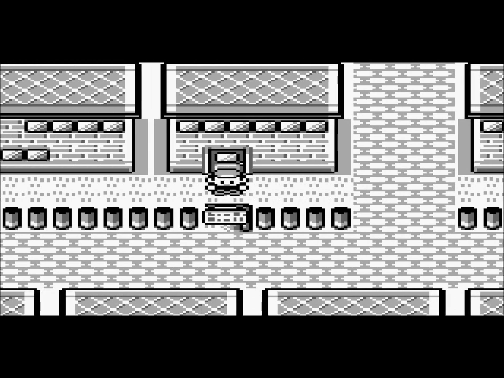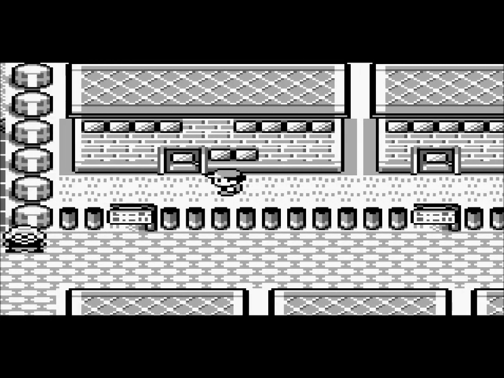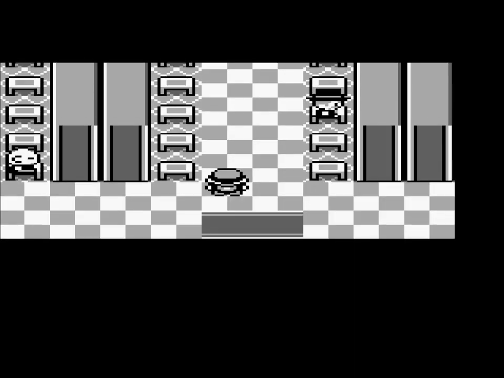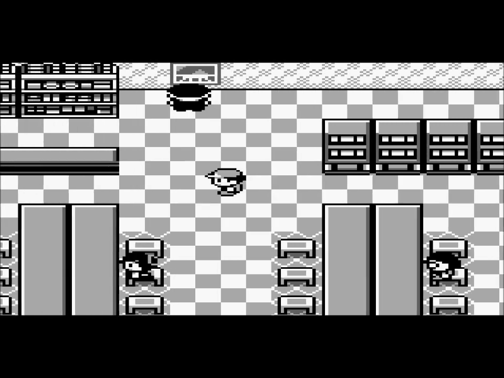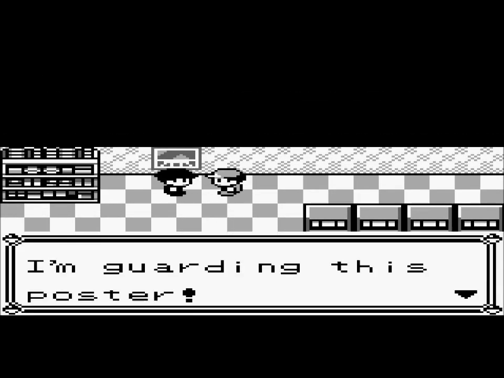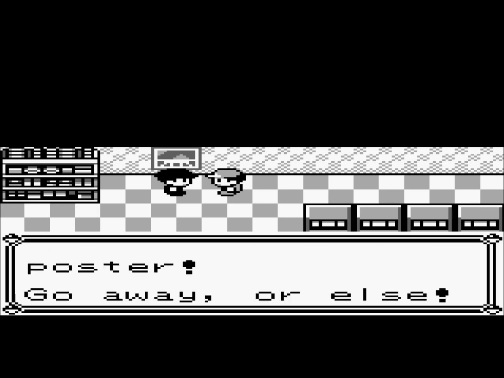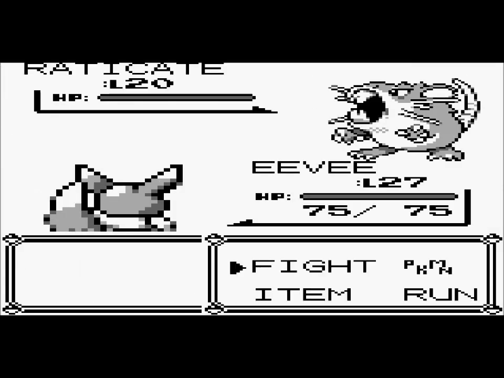Now I gotta go into the Game Corner. Where is that? Okay, here we go. Here it is. This is the Game Corner right here, I believe. So it's just people playing games and doing stupid things. But we're not here to play games. We're here to talk to this guy. "I'm guarding this poster. Go away, or else." Or else what? You're gonna beat me? Yeah, I doubt you're gonna beat me, bro. Anyways, let's just speed through it.